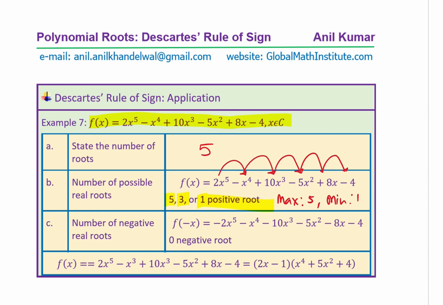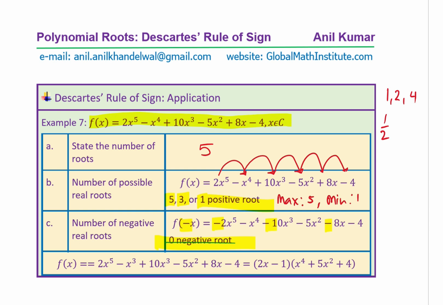Now, let's find what is f of minus x. So reverse the sign for the odd terms and then see the change in sign. Well, all the terms are negative, and so zero negative roots. Do you see that? We do not have any negative root, and therefore we are only going to try the positive roots. So what numbers to try? Since we have 4 and 2, the factors of 4 are 1, 2, and 4. Dividing by 2, you get half, right? So those are the values which we will try, not the negative values, correct?